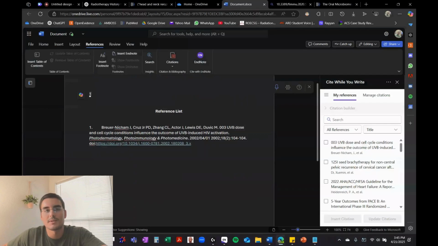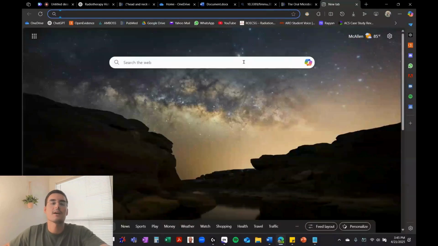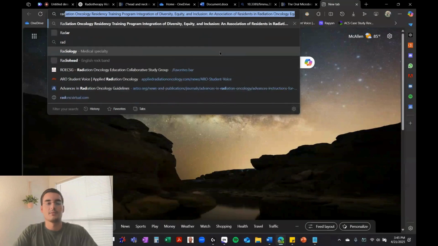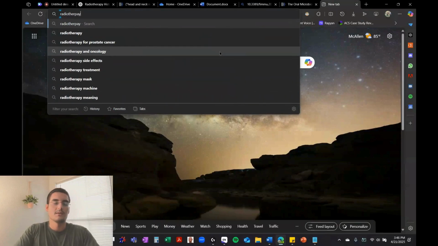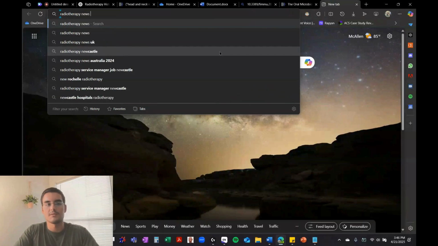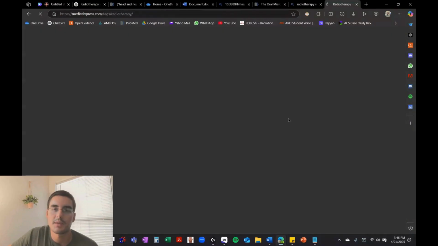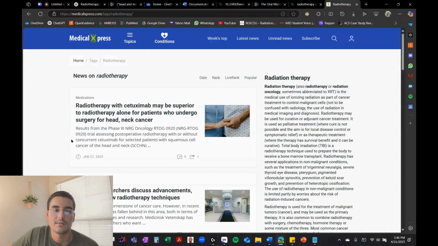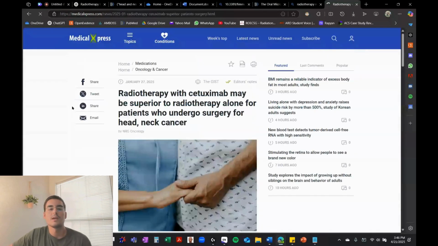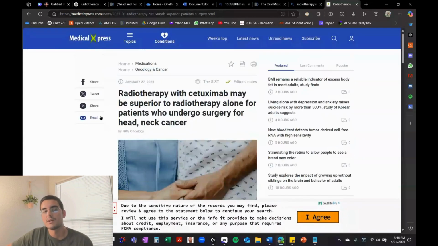another pro tip. I'm just thinking off the top of my head, things that might help you at some point. So say you find an article about radiotherapy, but it's like a news brief. Say it's just something that you don't have the download NBIB file thing for, or whatever.